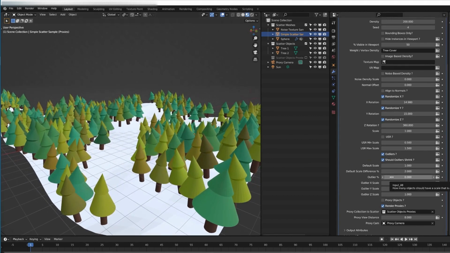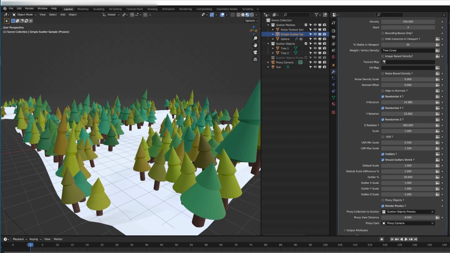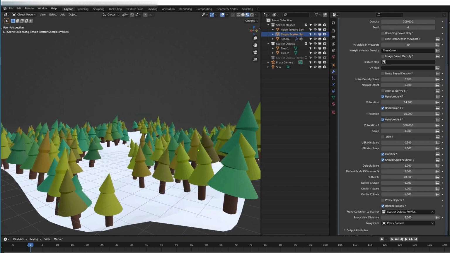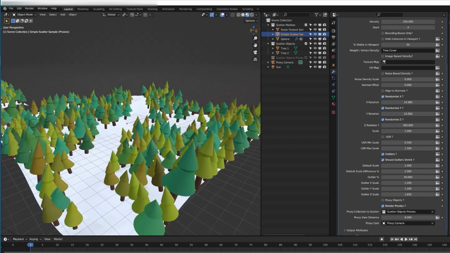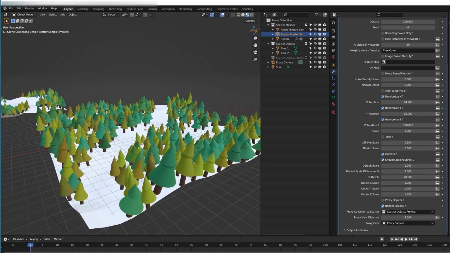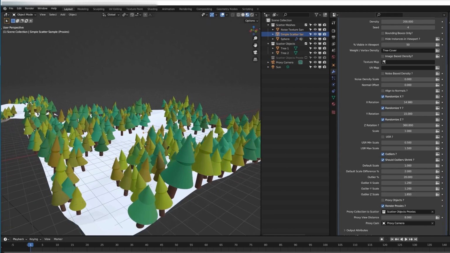Now we're going to tell it that we do want outliers, and it's going to ask us, in the form of a percentage, how many outliers. Do we want 10% to be outliers? Do we want 20%? Let's do 20, and we can see what that does. Let's change our height to, that might be a little high, let's say 1.5. Let's have it grow a little bit on the other axis too, and make this 1.6. So now, in the outliers, we have the opportunity to have a tree that is grown at 120% and 165% tall.